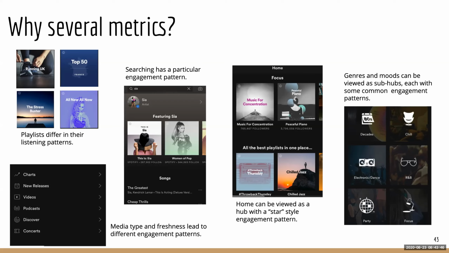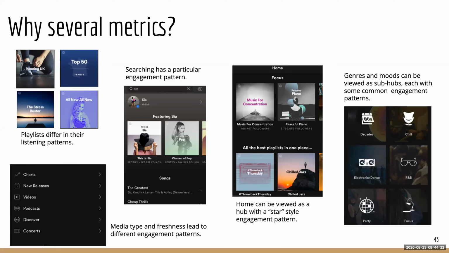Spotify being an audio company, we have music, we also have podcasts. We have content that is maybe fresher than others, for example, charts. This also causes different types of behavior, which means different types of metrics should be used. Podcasts are much longer than, for example, music. Search is again very different. Users have a particular intent, they want something. This is different than if they go, for example, to the homepage of Spotify and try to see, oh, what is there? What am I going to listen to now?